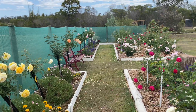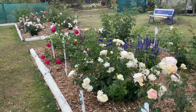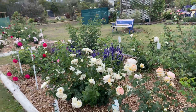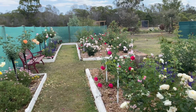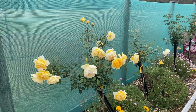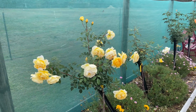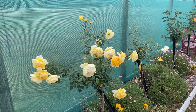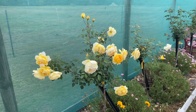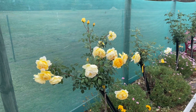It was his absolute true passion and when you look around these gardens you can see some of these roses I have — they're just spectacular. His are beautiful, very old English roses, but he was breeding them with other roses to bring them more in line with our disease-resistant hybrid tea roses that are quite common here in Australia. So he bred the two of them together to come up with some of these most beautiful roses.